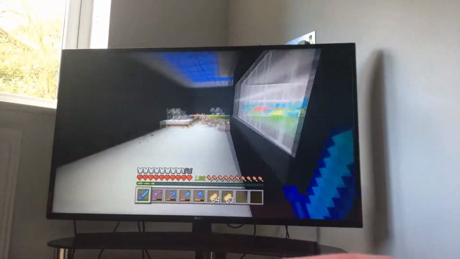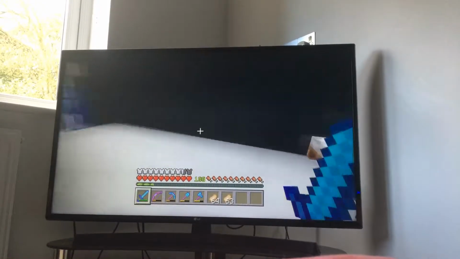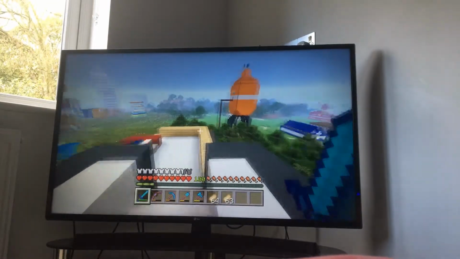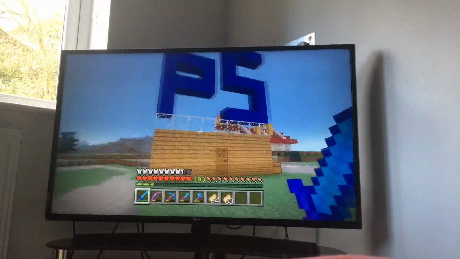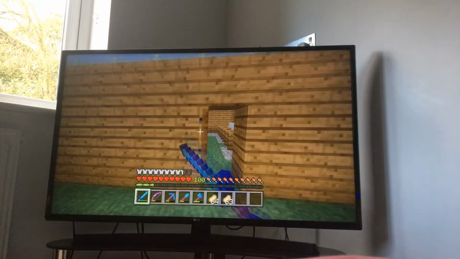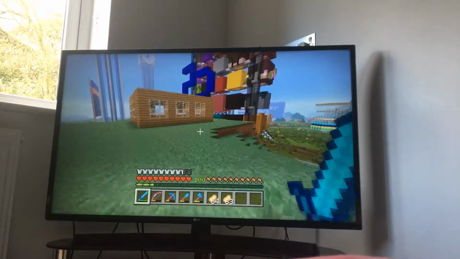Today we're going to be building a pet shop. Let's take Blocky with me. He's one of my newest dogs. I'm going to tell you why I'm building a pet shop. I built this a very long time ago, and I just wanted to improve it because there's not much in here. That doesn't mean I'm going to get rid of it.